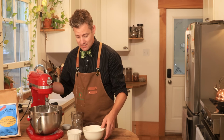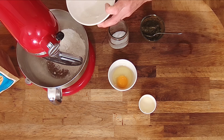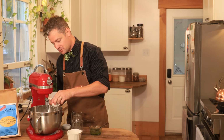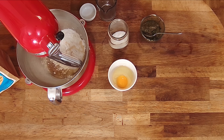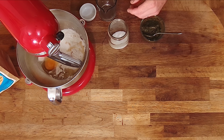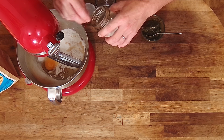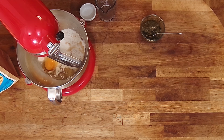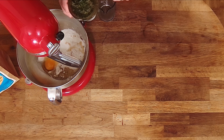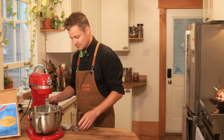Maybe a food processor? So to this, we're going to add our gluten-free all-purpose flour blend. Today I'm using Frankie's gluten-free all-purpose flour blend. Of course I'm using Frankie's gluten-free all-purpose flour blend. Is there anything better? I'm going to put in a tablespoon of oil, an egg, and I forgot to mention that's 1 cup of flour. A pinch of salt. Let's make it a pinch and a half. There we go. Pinch and a half of salt, and a teaspoon or so of pesto. And we're going to mix this up.